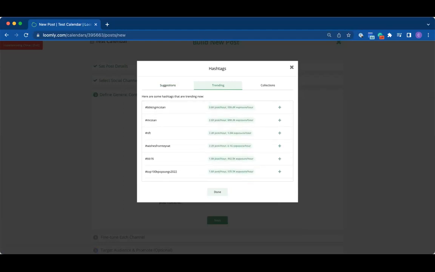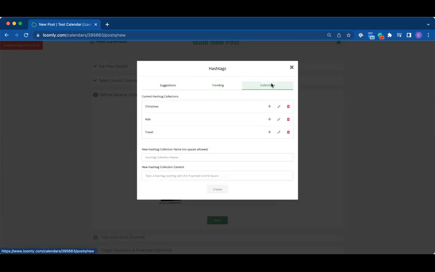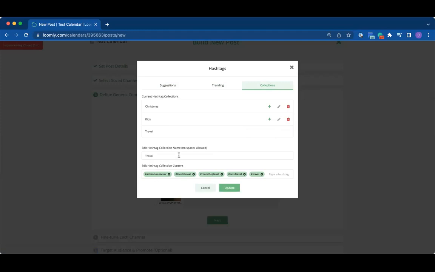And finally, you can do hashtag collections. With hashtag collections, you can create, edit, and apply a group of hashtags together as one collection. This makes it easier for you to add a group of hashtags at one time. So here's a quick example. In my travel collection for hashtags, I have these hashtags added.